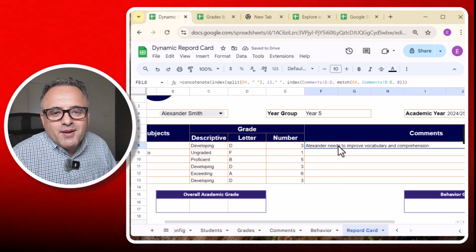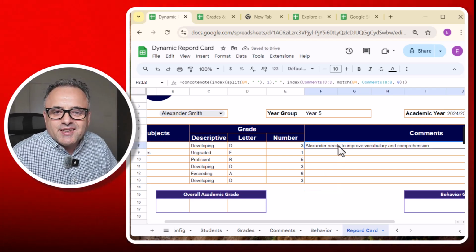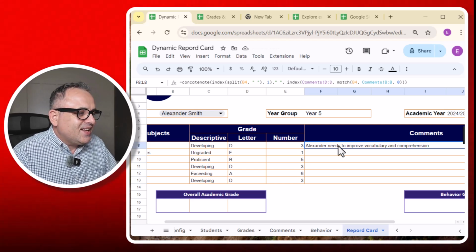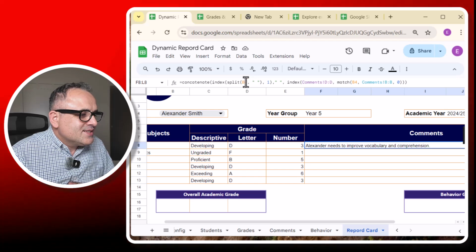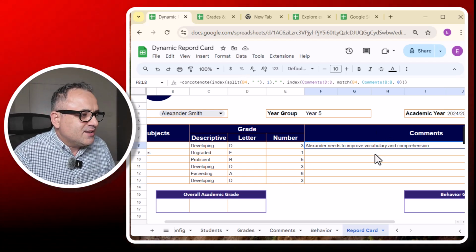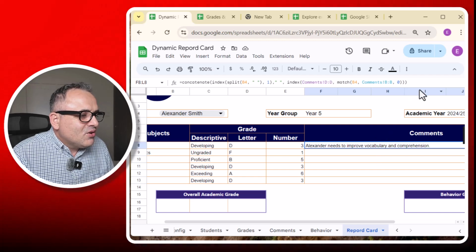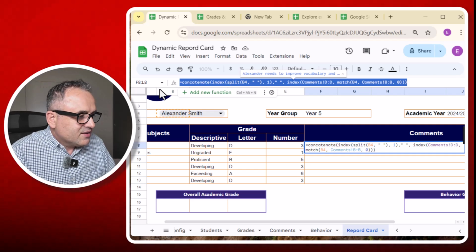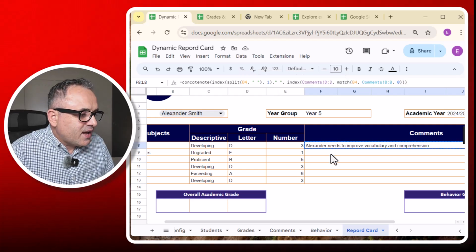I know it might be a bit complicated, but this is really advanced. Please don't get intimidated. I'm going to share this file with you anyway, and you can take a look at it. So next, all I need to do is copy everything and paste and see what happens.